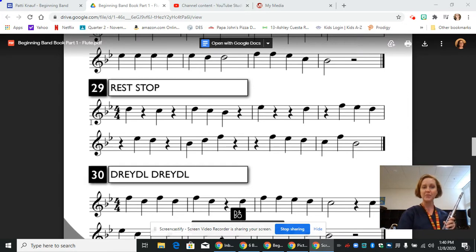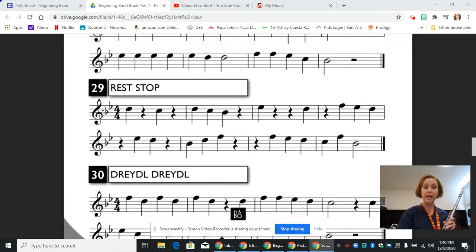Everything else is review. At the beginning as always, we have our treble clef, followed by our key signature. We have two flats. The first flat is a B-flat located on the third line, which tells us that all B's are flat. Then the next one is an E-flat located on the fourth space, and it tells us that all E's are played as E-flats. So the two flats in the key signature tell us that we are in the key of B-flat.